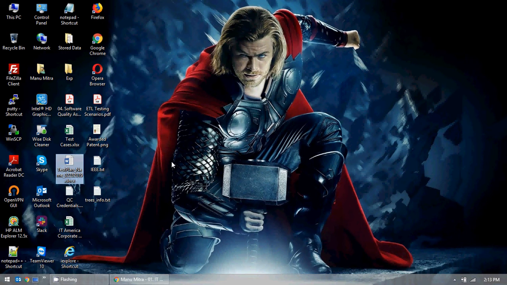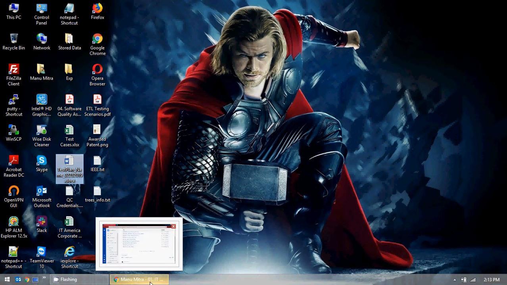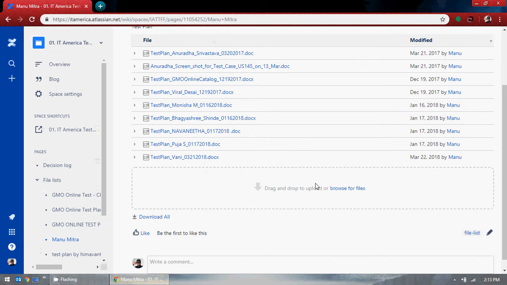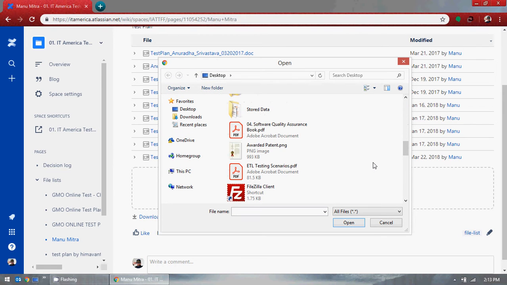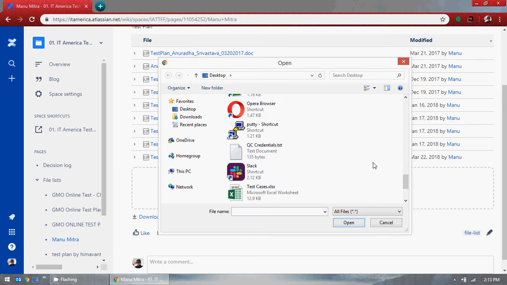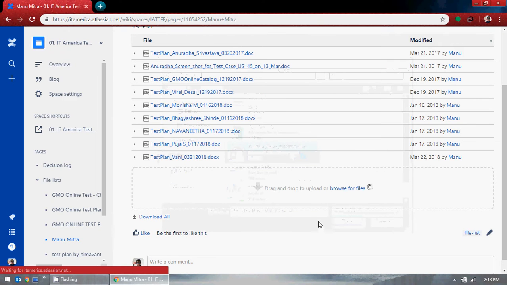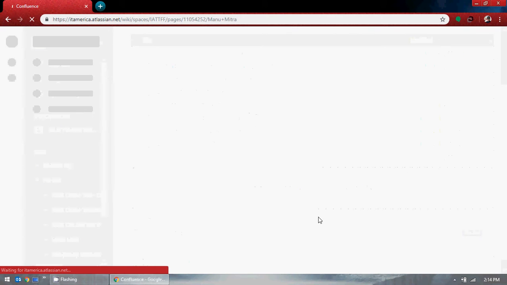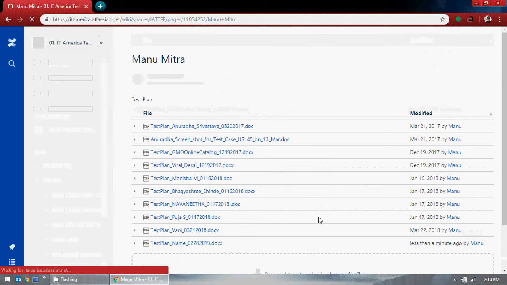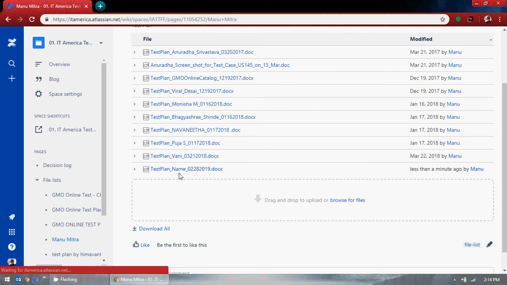That's how I try to do this, because a lot of files will get confused. So test plan, go ahead and click on this, and once you do this, you don't have the delete access here. Okay, and you successfully uploaded this test plan.